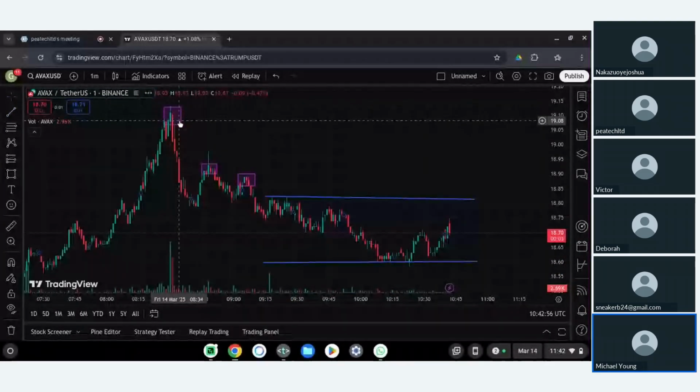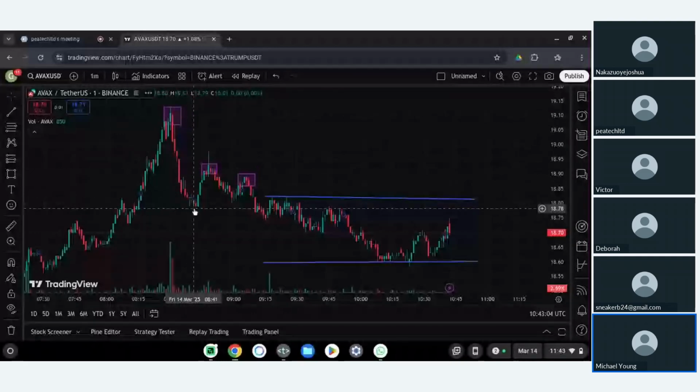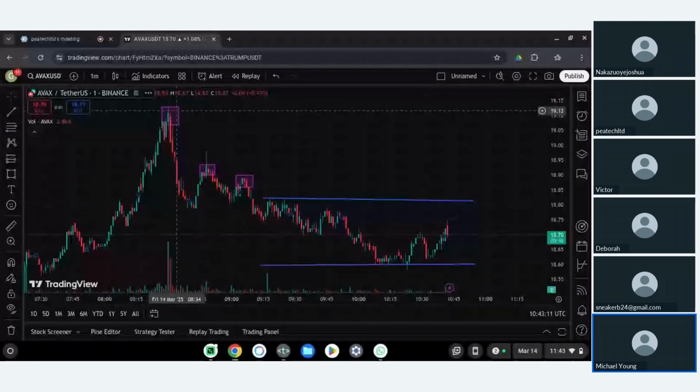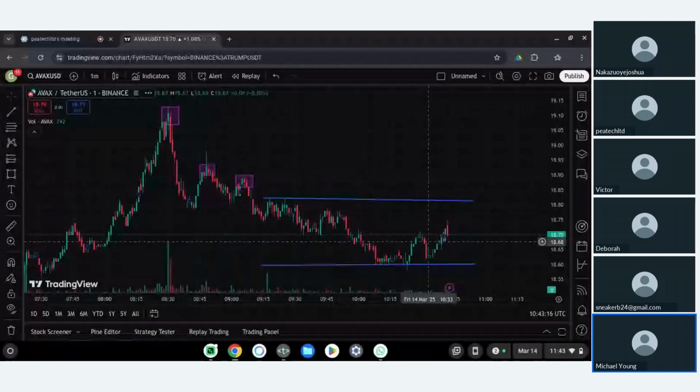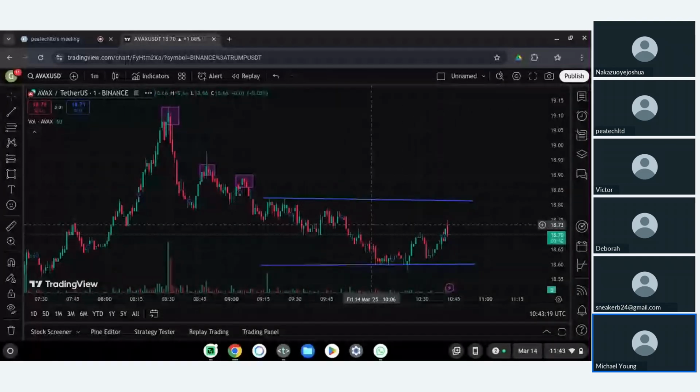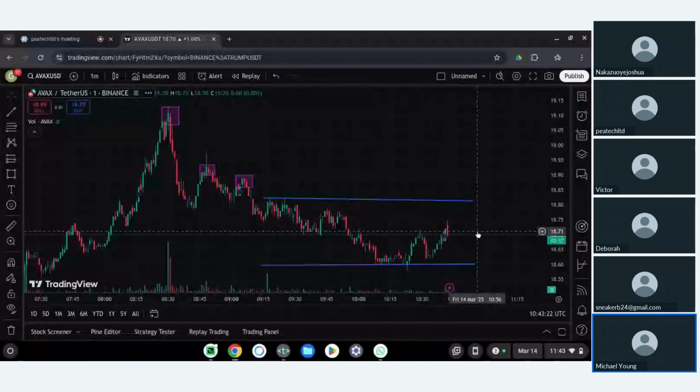So here's the resistance zone, which pushed the market downwards, which is a sell, and a little bearish direction. The market tried its best to move back to this resistance zone, but it could not. So it kept on the sell and went into a range. So currently the market is in a ranging market now. That's what I can say, sir.